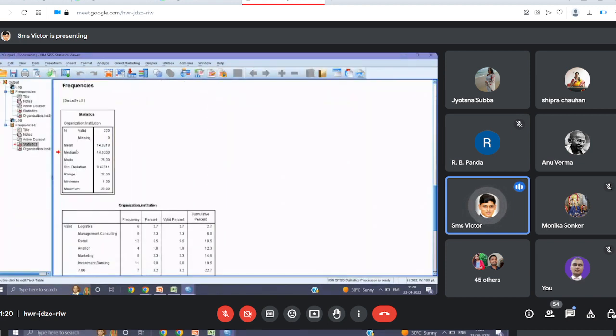Can you see the statistics table now? Yeah, sir. What is the total number of samples you have taken? 220. What is missing there? Nothing. Make sure the missing is always 0 in your variable.